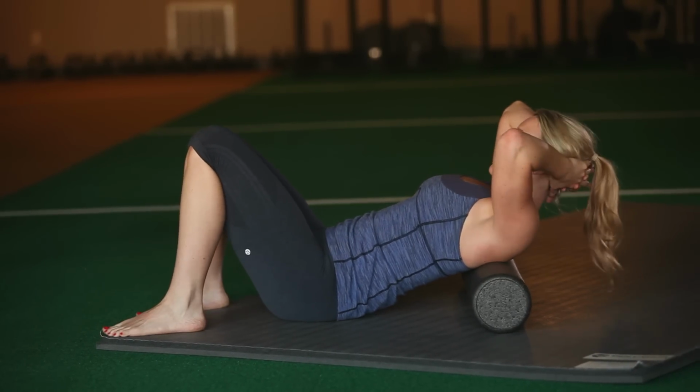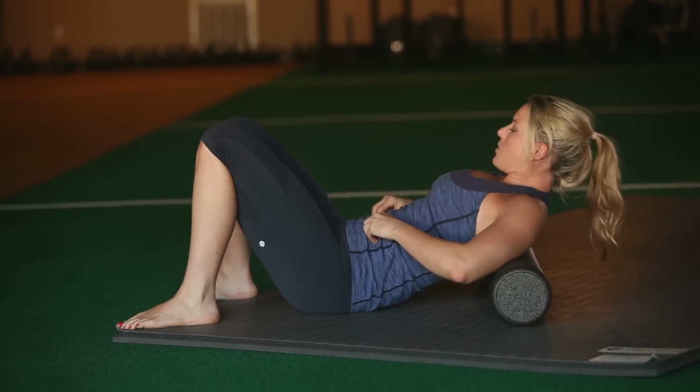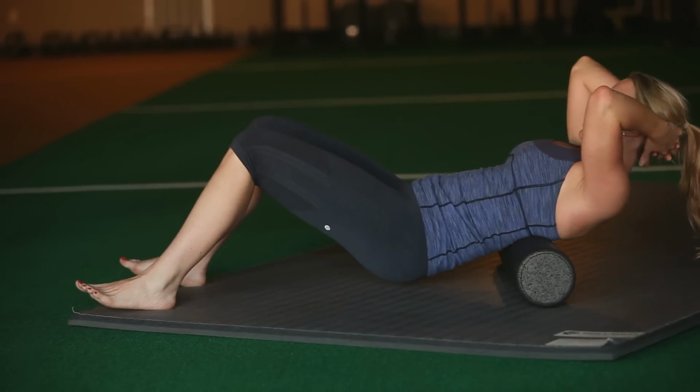One thing you want to be careful of is you don't want to be hyperextended or have your hips sagged while you're doing this. So keep your core nice and braced. Just keep rolling right along the spine.